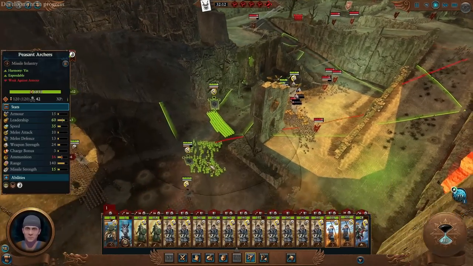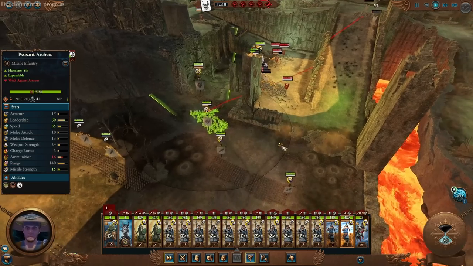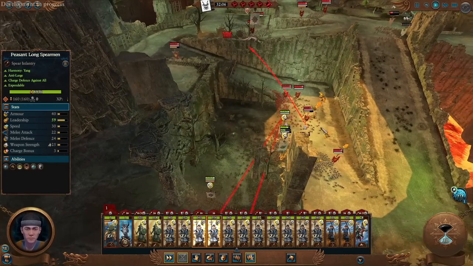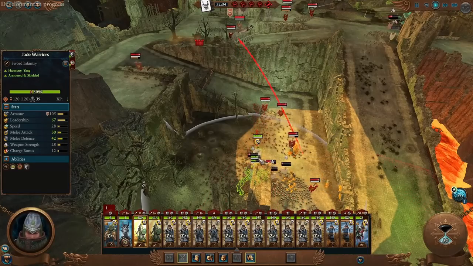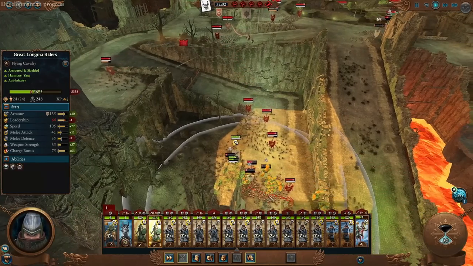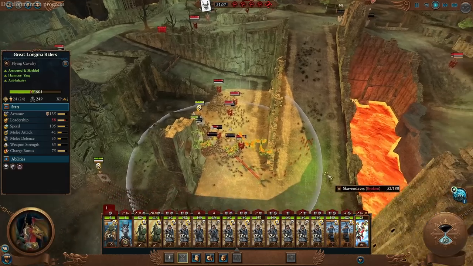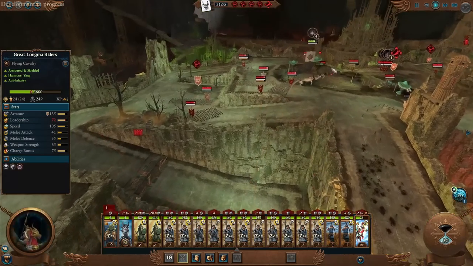Looks like we're having trouble breaking through here. No, don't move. Looks like they did break through. One go here. One continue to chase. Keep fighting clan rats. I'm not gonna summon anything yet.